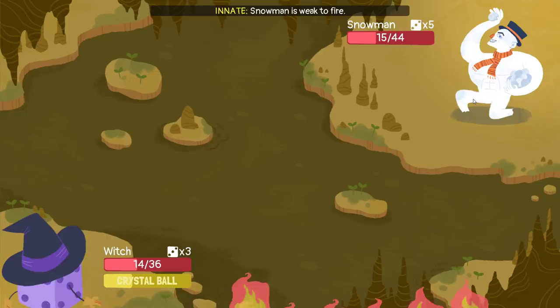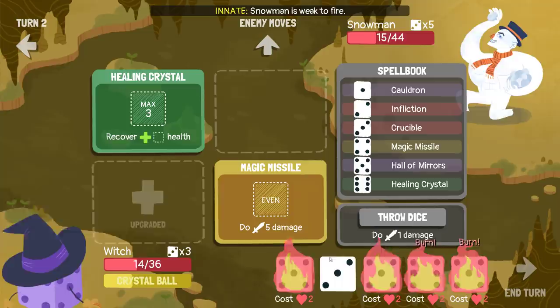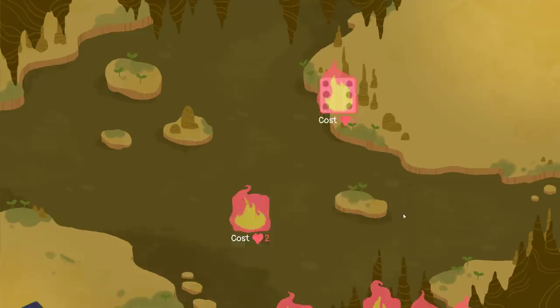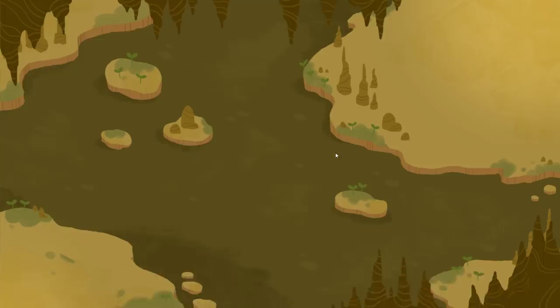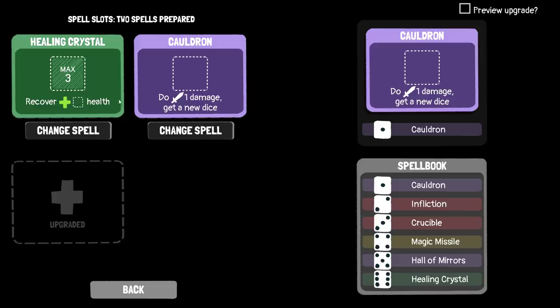All right. Oh my God, he didn't even roll an even number. Oh my God. Hallelujah. Get out of me swamp. That is full health. We can get ourselves another upgraded slot or another prepared slot. I feel like we need to get another prepared slot so we can just get another cauldron, to be honest. We just need to make sure we roll a 3. If we could get a silver cauldron, that'd be great.